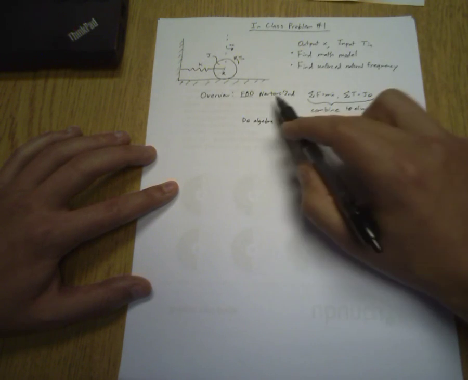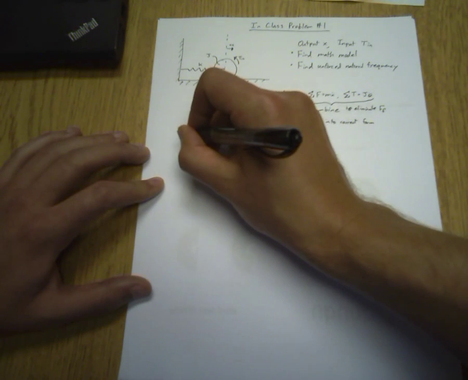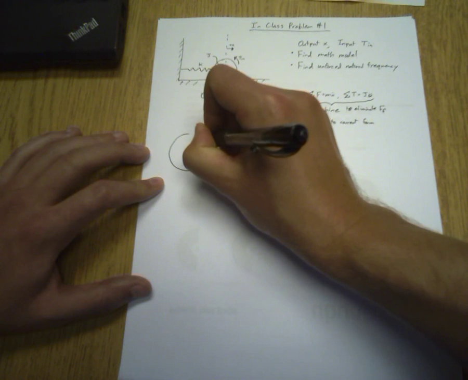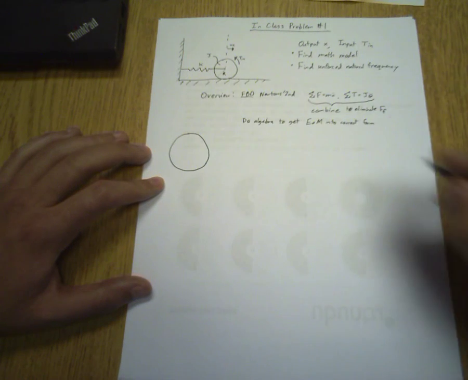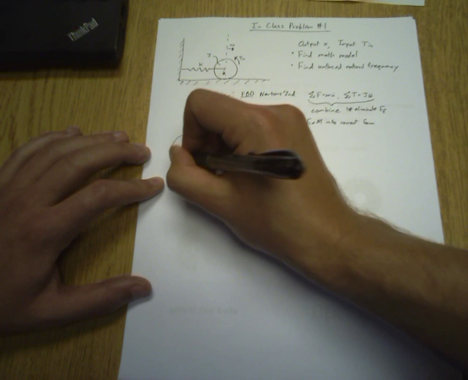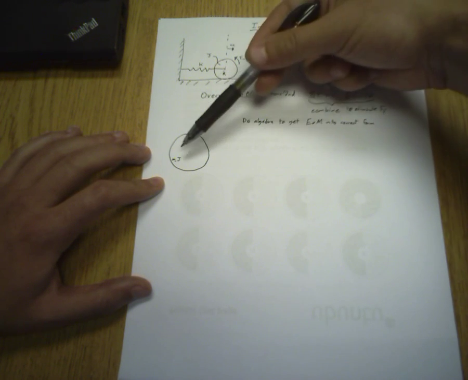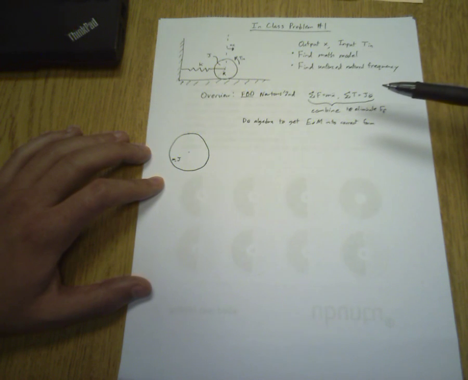The first step in Newton's second method is to draw a free body diagram. We only have a single mass, so we'll only need one free body diagram in this problem. Here it is. It's a circle. It has a mass m and a moment of inertia J. Note that the mass m wasn't given in the problem, so later we'll have to eliminate that as an intermediate variable. But it's okay for now.